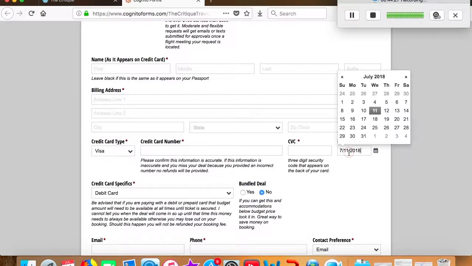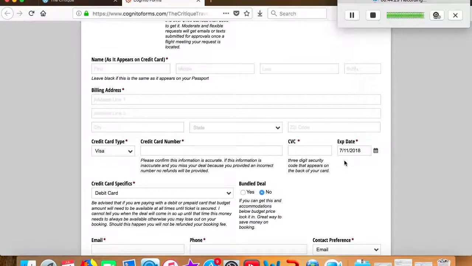Now, here I want to talk about some options too. Some people have concerns about using their debit card, and I'm one of them. Some people don't have a credit card or they use a debit card. If you don't want to use a debit card, I fully understand that. In fact, a great option for doing this is to purchase yourself a trip prepaid Visa card. You can just make it your trip Visa card. It doesn't have to be a special card that says trip.